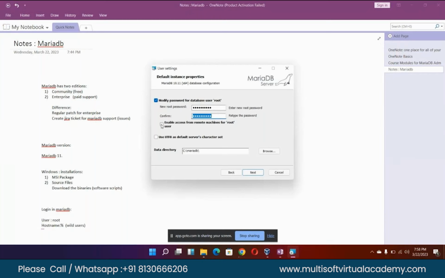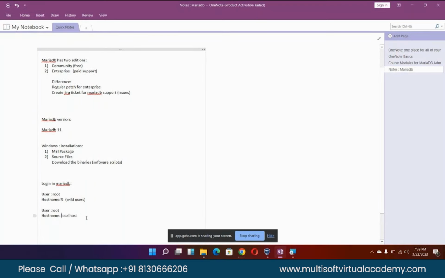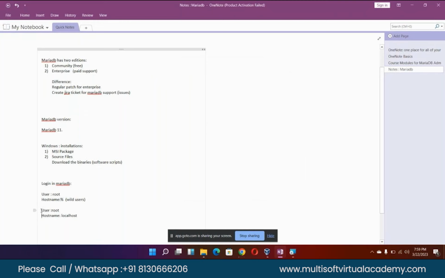If you enable this check box, then internally in your database two root users will be created. One is with host name localhost. If I uncheck this, then only the localhost user is going to be created.